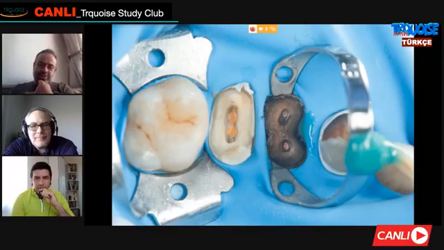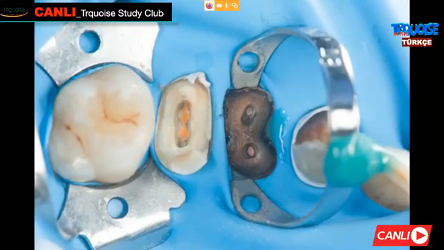Can I show this full screen because it's a beautiful photo? Sure, of course. Do we have the option of going for a cast post and a crown over the top, a conventional crown? I need to see also the X-ray. Sorry, I don't have it in this presentation. It's actually in my office, so it's not available. Maybe in a private message as well.